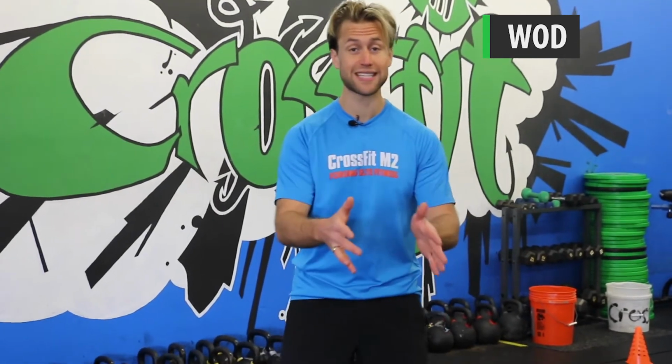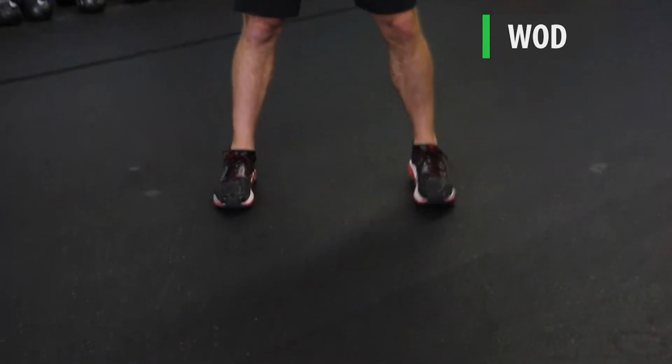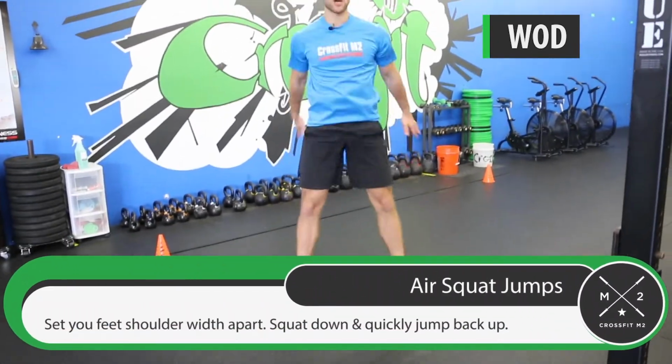All right, so now that you just did 20 seconds of mountain climbers, you're gonna have 10 seconds of rest, and this is gonna be movement number 2, air squat jumps, all right? So I'm gonna go ahead and show you a few of these. You're gonna get your feet set about shoulder width apart, sit your hip crease back nice and low, and just a little bit of a jump at the top.